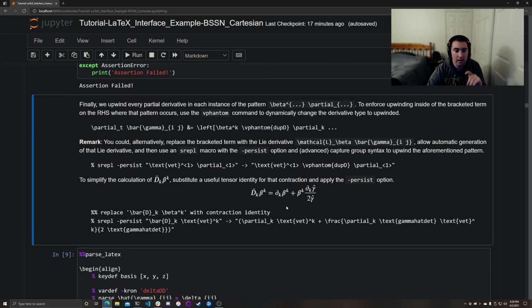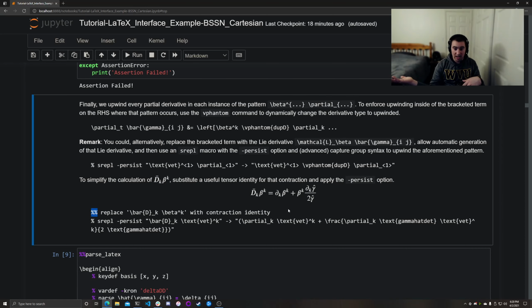The last thing here is we're going to simplify the calculation of this contraction of the covariant derivative with beta by using this formula in terms of the determinant of gamma hat. And so you see that right here. Something to note, I've used 2 comments, and that's because if I do that double % symbol, that's actually a comment for the parser.